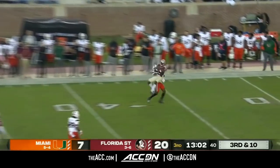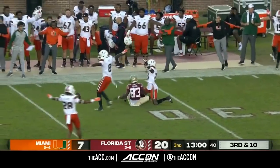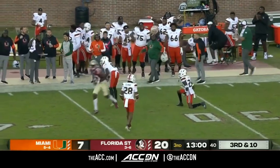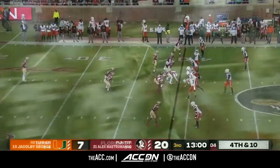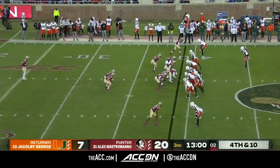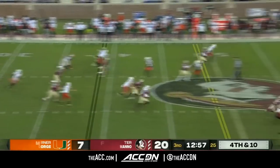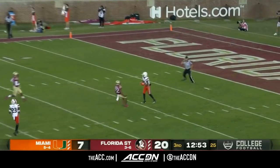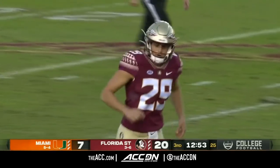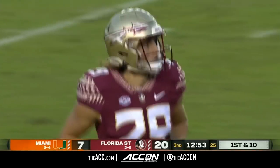Taking a shot and it's incomplete — Young had it, and then when he hit the ground it jarred loose. Astromano going to punt here, the Australian with the rugby-style kick gets off a great moonshot, and a fair catch called all the way back at the 10-yard line by Jacoby George.